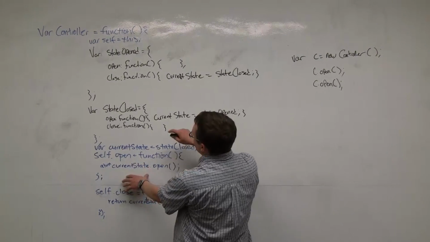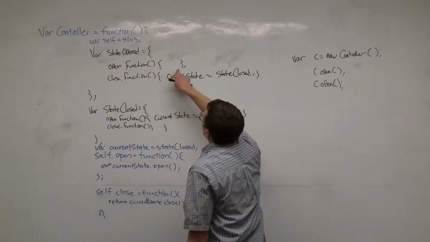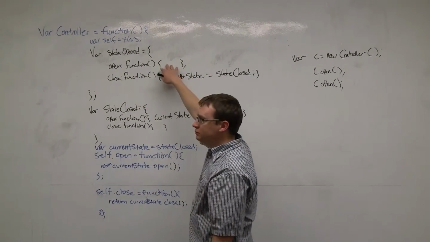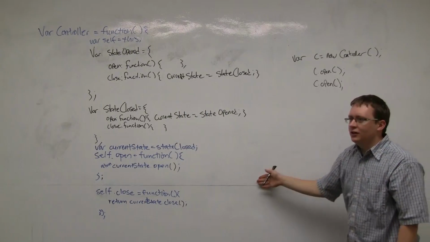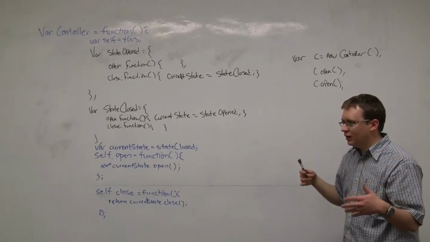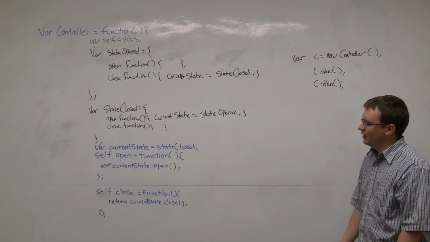Anyway, the current state is closed. No, sorry, the current state is open, so we'll run this function, which just does absolutely nothing. And there's no errors, there's no unexplained behavior, there's no checks if what's going on. There's not an if in this whole thing, actually. And that's pretty nice.